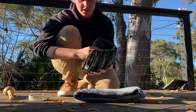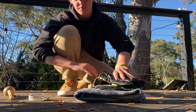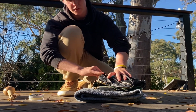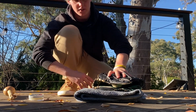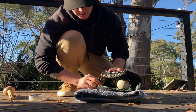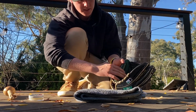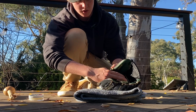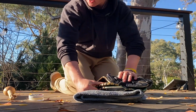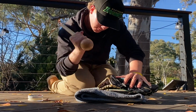Now, the reason I've got the ball is because we're about to go in with the mallet. When you start malleting the glove, it doesn't matter too much, but I'm going to do the lacrosse ball in there so that we can hold the pocket form a little bit around, so the glove's closing around the ball rather than flat pancake on top. So, again, we've identified that we want the hinge here and there. We're going to go in, put the ball in the pocket. We're going to fold the glove over to the first hinge that we want to use. We're going to start pounding away at that spot.